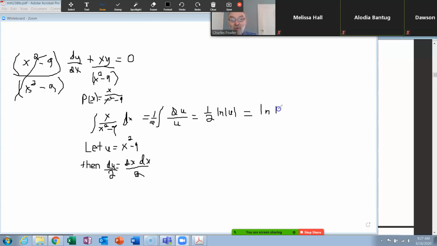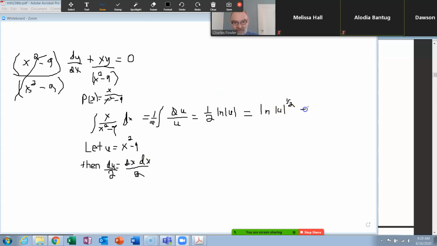And here it's even more important to make sure that's an absolute value of u, because you can't take the square root of a negative number either. You can't take the log of a negative number, and you certainly can't take the square root of a negative number. You could take the square root of 0, but u can't be 0. Okay, we've already said that, because if u were 0, that would be plus or minus 3. So x can't be plus or minus 3. We know that.